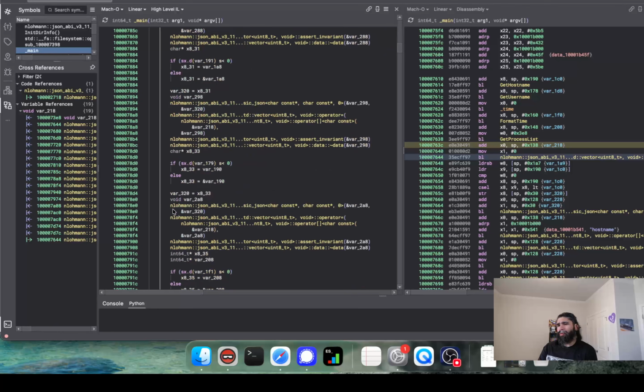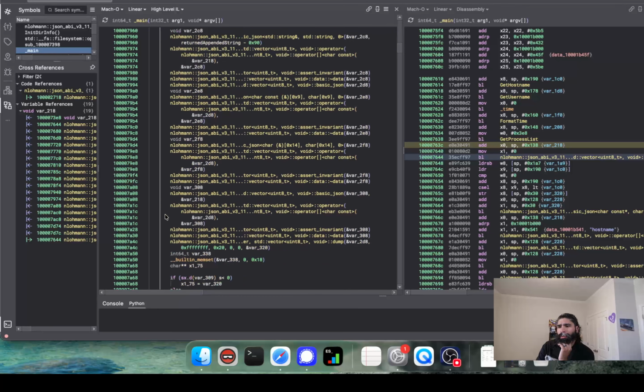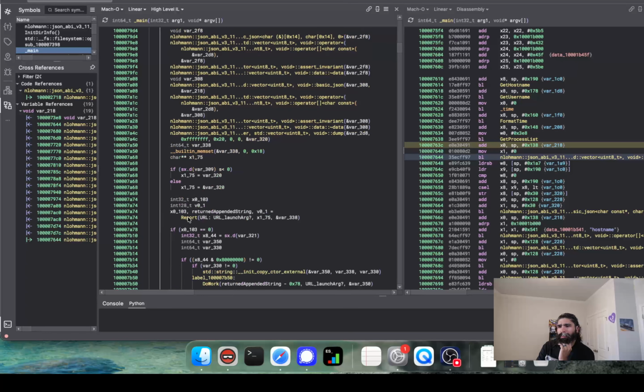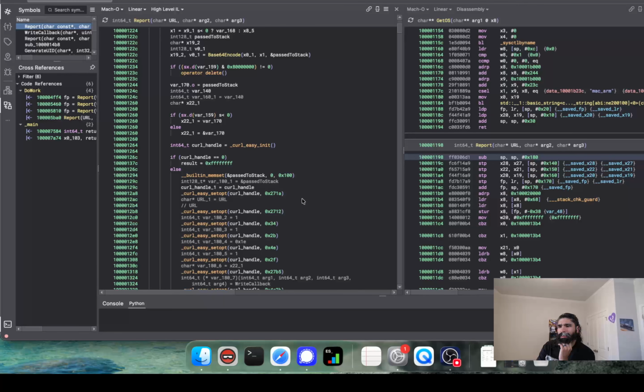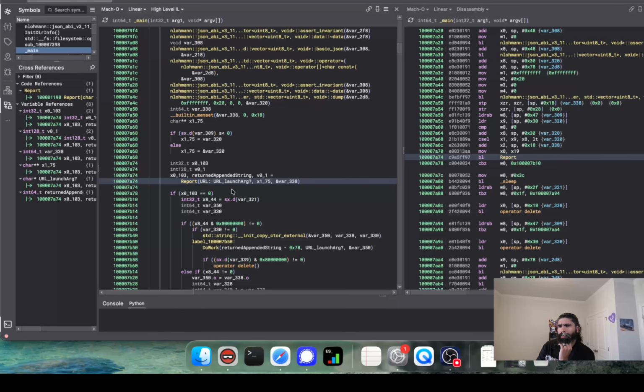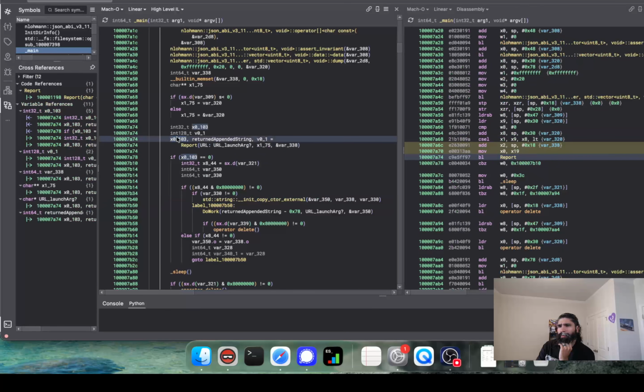And let's see, going all the way down, I know there was another report call at some point, report, passing in that, and we already looked at this function. So it does another call within this loop. And looks like for whatever is returned from this, if it is equal to 0, we continue. So this return value is used here.